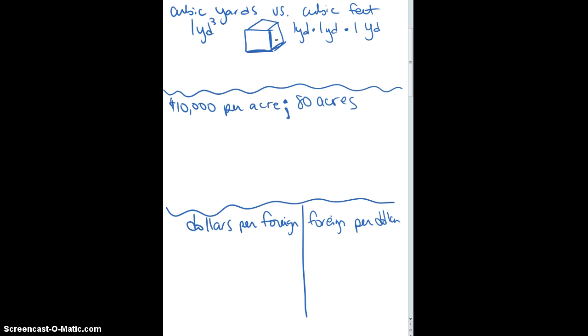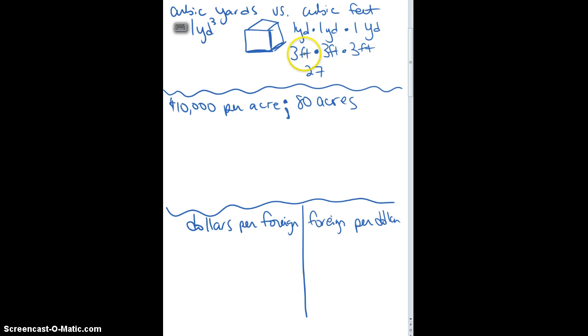One way I could do that is I could take each of these units and change them over to what I want, which is really feet. 1 yard is 3 feet, and again, I'm just changing that unit out for an equivalent unit. I'm going to get a different numeric amount because it's a different size, but the value is going to be equal. This is also worth 3 feet if I trade out that unit, and this is also worth 3 feet. Now, 3 times 3 is 9, times 3 is 27, and then feet times feet times feet.